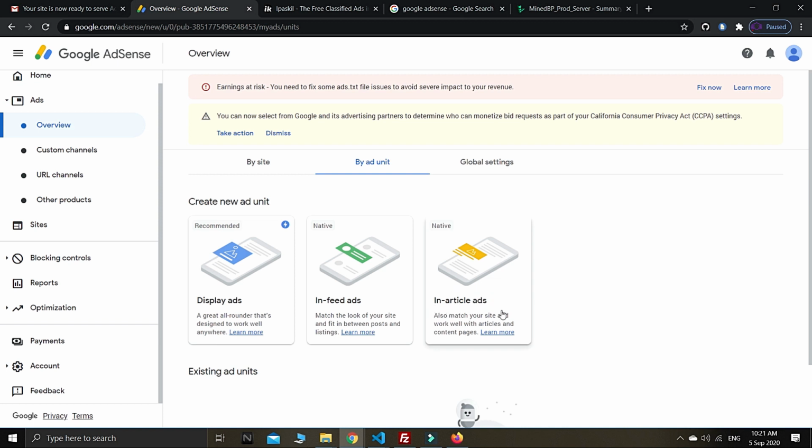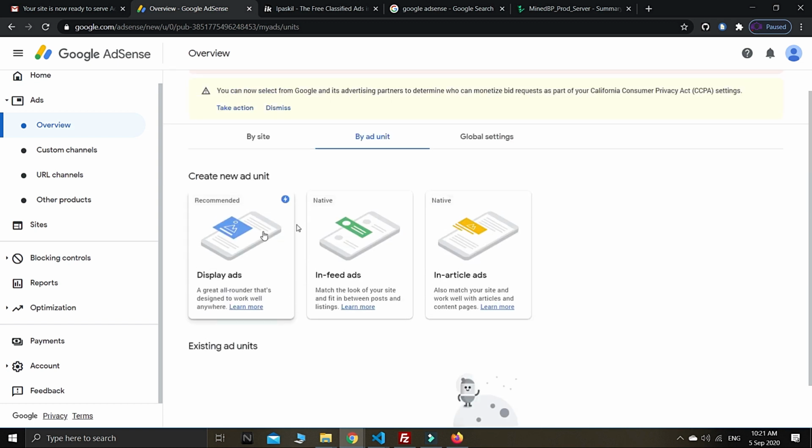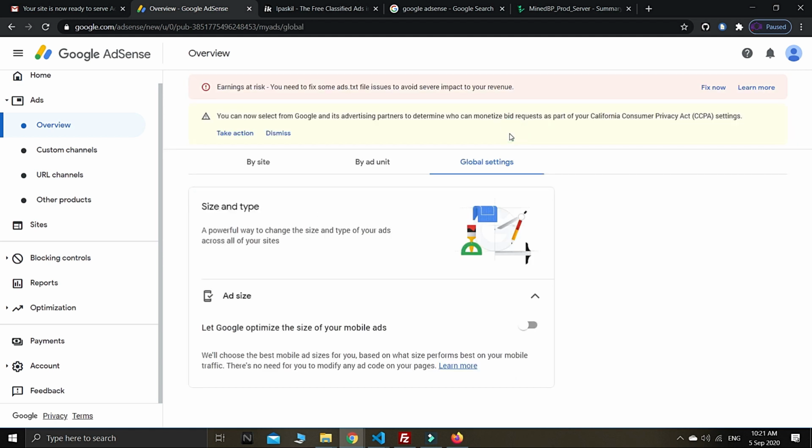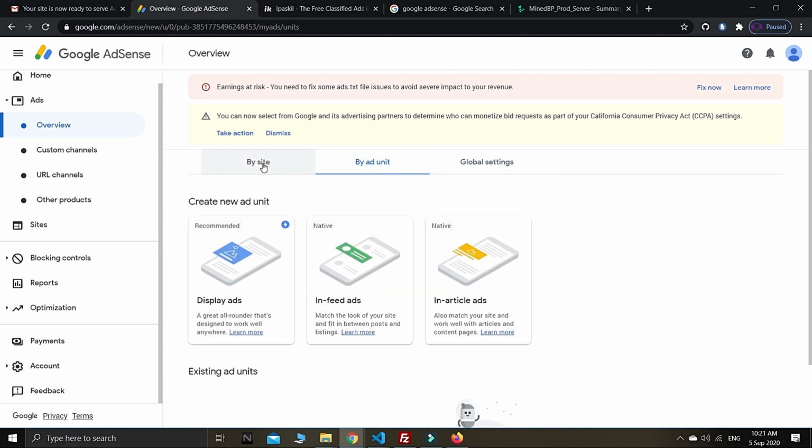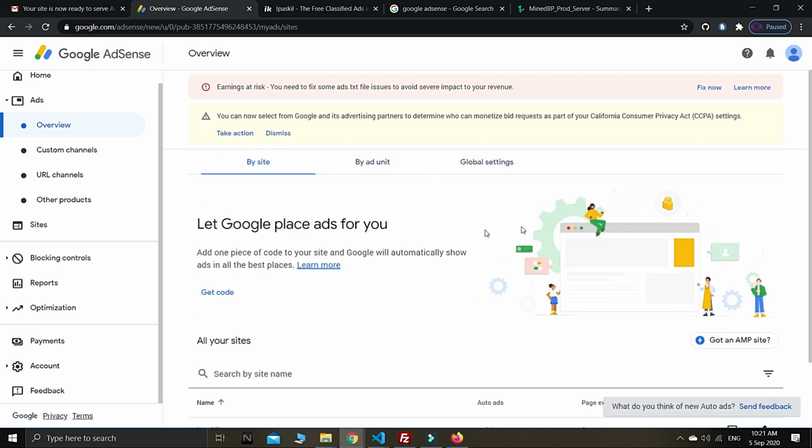Then you can insert these native ads, but they recommend displaying these ads also. You can create these ads by ad unit, global settings, size and type. So you can play around with these guys as long as your Google AdSense has been approved. Then you can have all these dashboards here. So whatever you have, the reports.